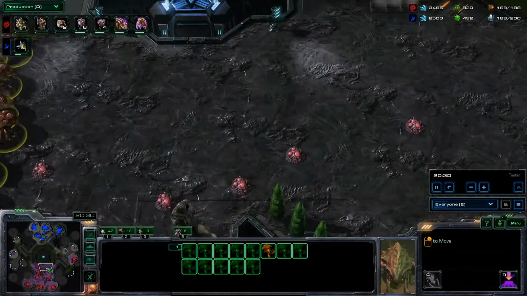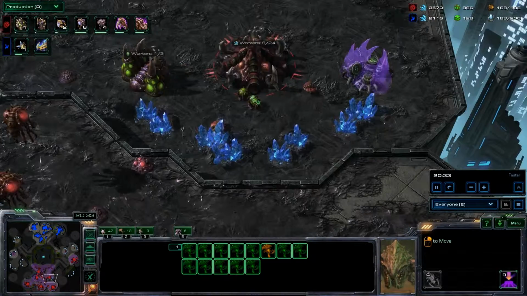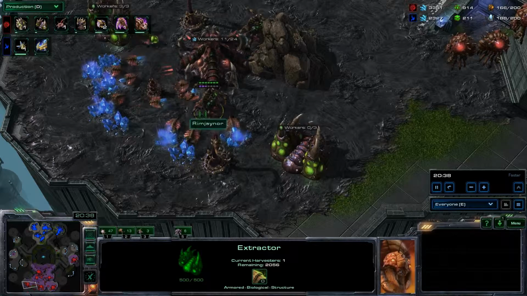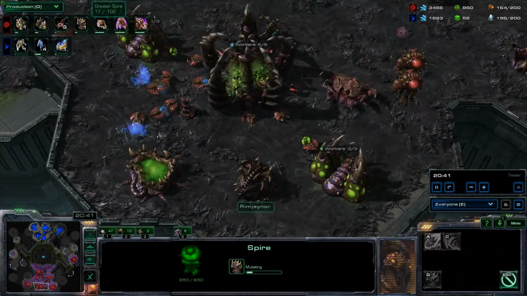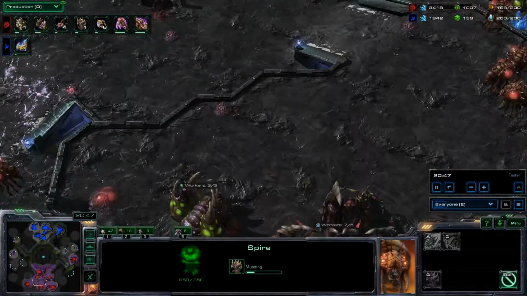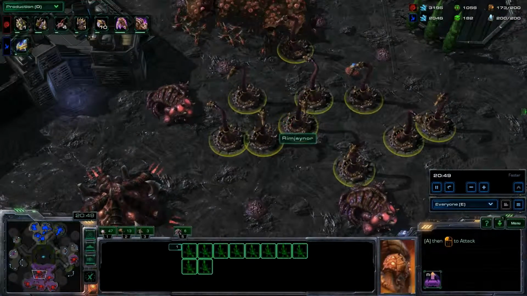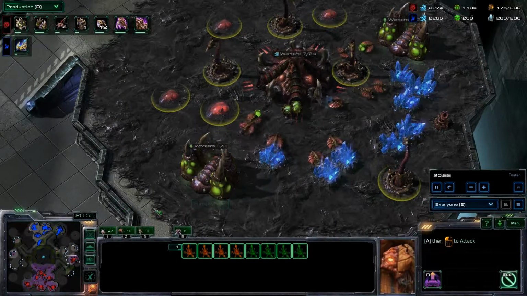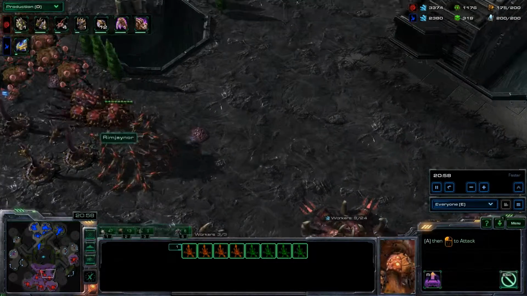He does have his 4th base up, I am aware of that. I should be spreading my creep, but I'm not. I retook my 4th, which is going to be my new 5th base. Looks like I have an Ultralisk Cavern coming up, and a Greater Spire. I do have all these Spine Crawlers here, and I am building an extra amount of Spine Crawlers over here.